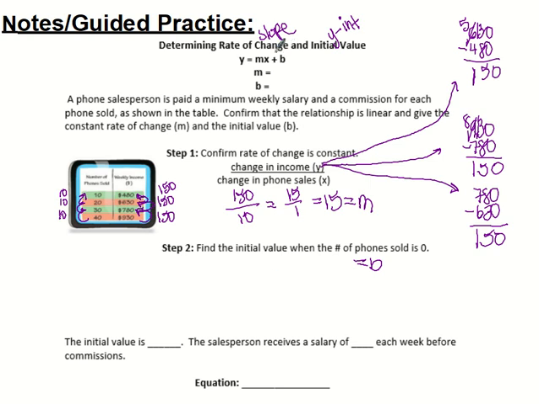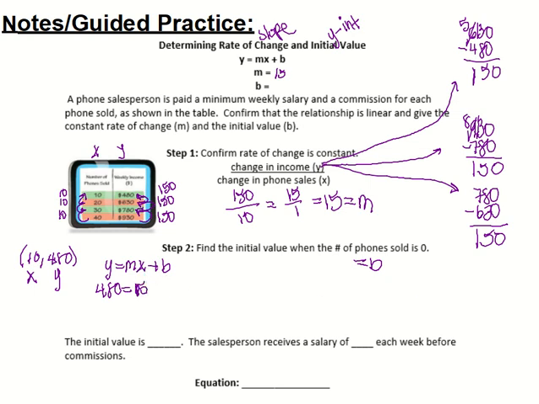One way to do it is I'm going to take my equation, and I'm going to plug in everything I know. So I know that M is 15. I'm trying to find B. I actually do know some X and Y values. They're these right here. Remember, this was X and this is Y. So what I'm going to do is I'm going to take this first point. The point is 10, 480. This is my X. And this is my Y. And what I'm going to do is I'm going to plug it into this equation. And we're going to solve an equation. So my Y is 480. I'm going to set it equal to 15.